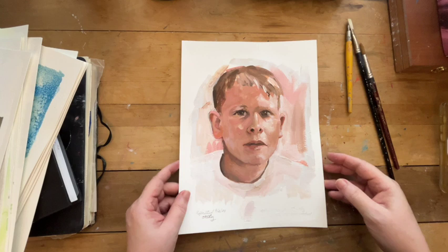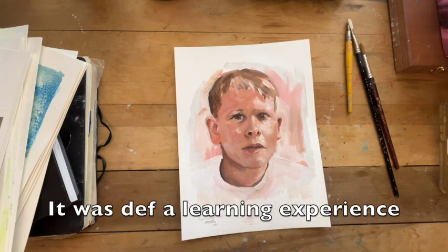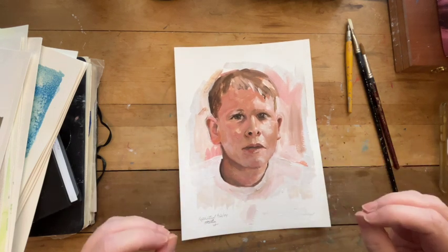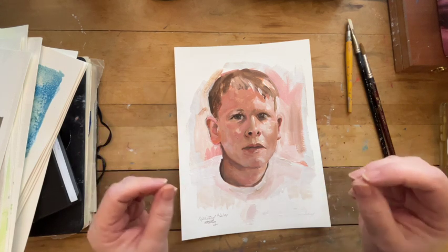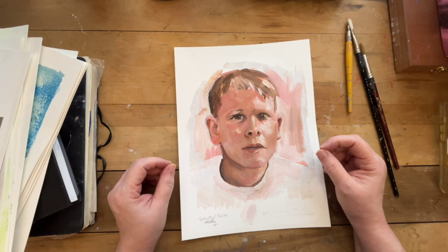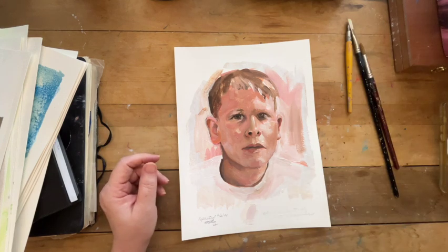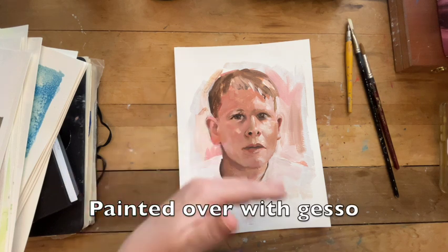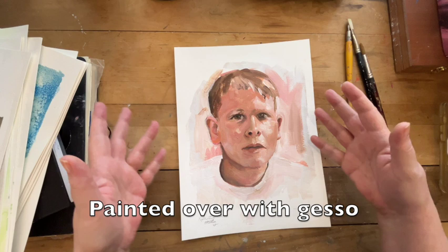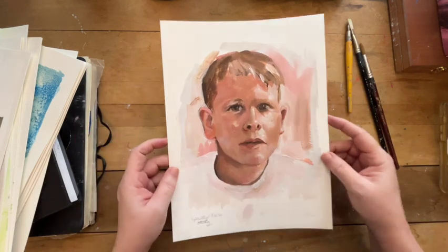And then there was this one. I got it to a point I liked it, and I had that moment where it was like, oh, I really like this. Let me just get this one more thing. And before I knew it, I'd ruined it. So I painted over the whole thing in hopes that I could go back and recapture what I had lost by redoing it. But I never did. It's not there.